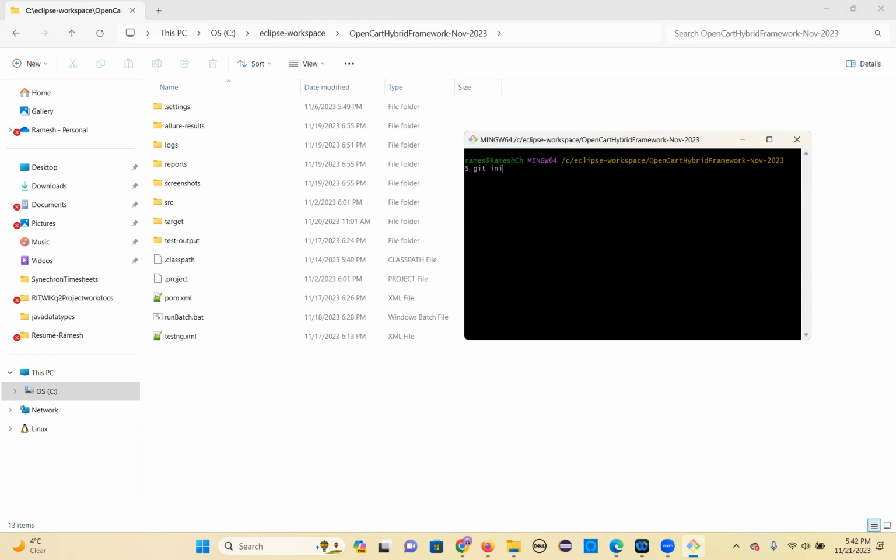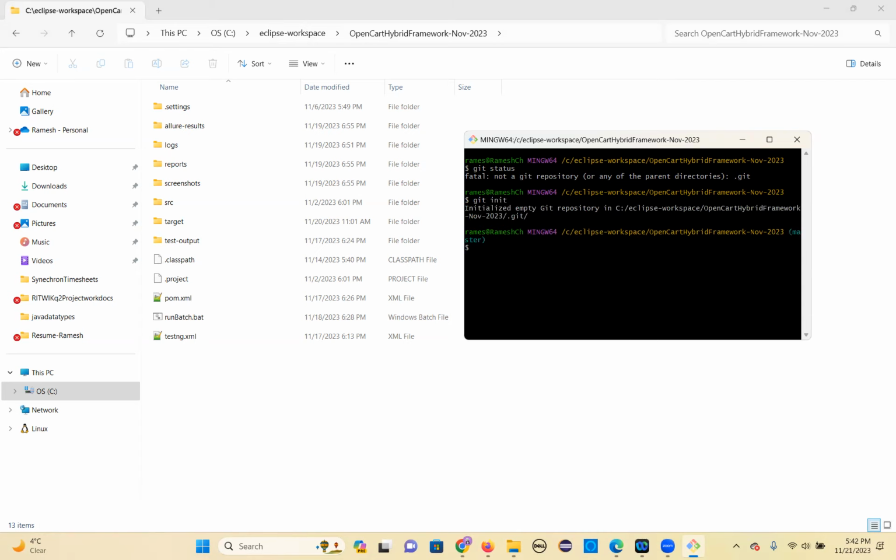Now, if you do git status, it doesn't recognize; it says not a git repository. So to recognize your folder or project as a git repository, just do git init. So you're initializing. Now see, this .git folder is created.